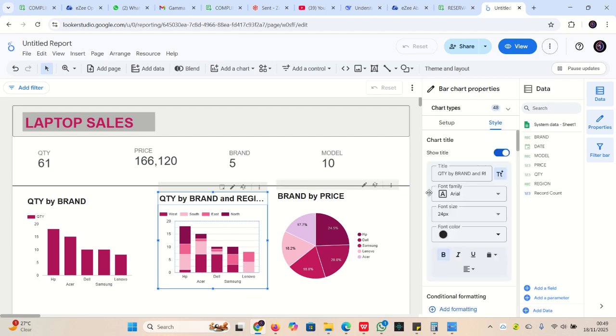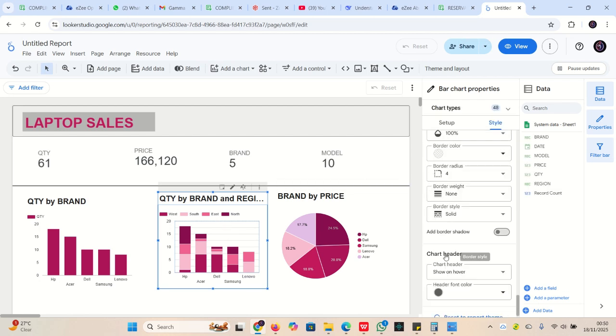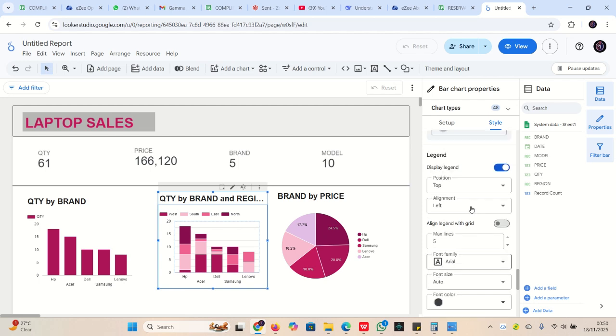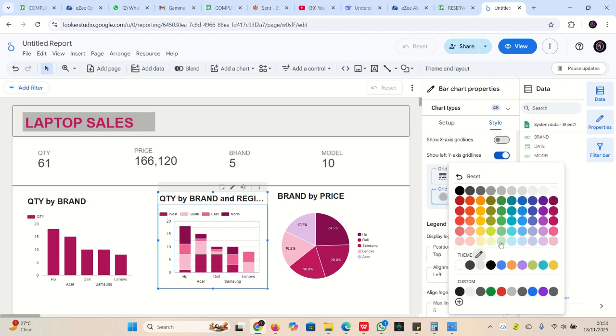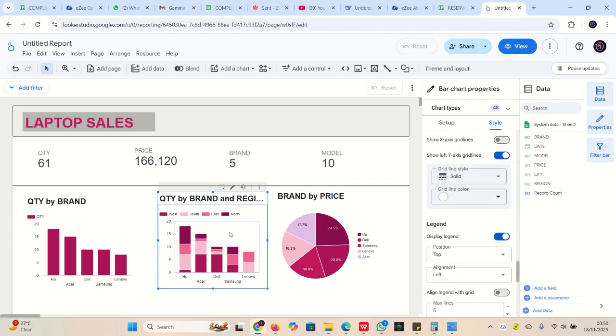I need to remove the grid lines of this one, so I'll come down to grid lines, grid line color, choose white.